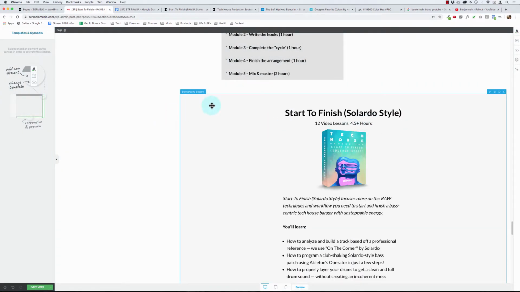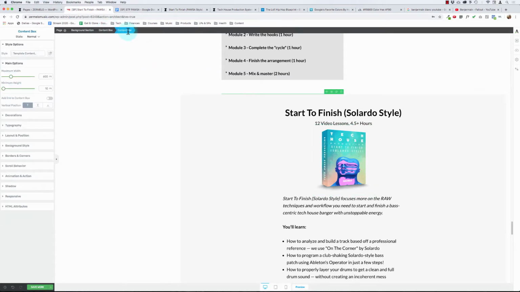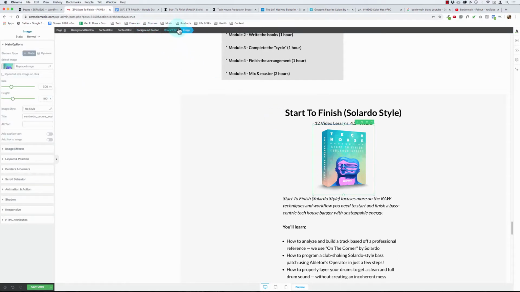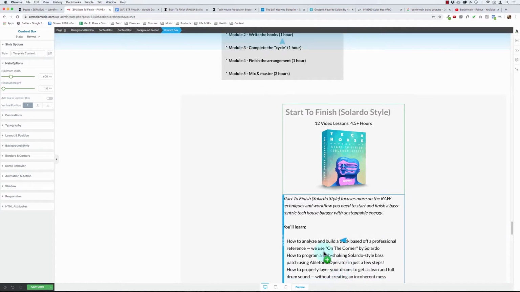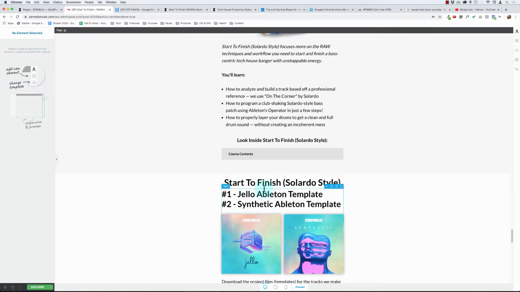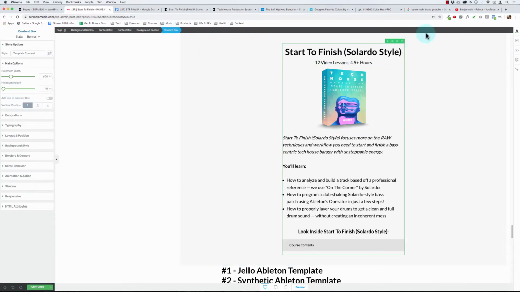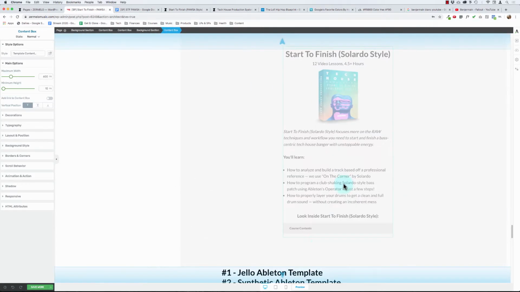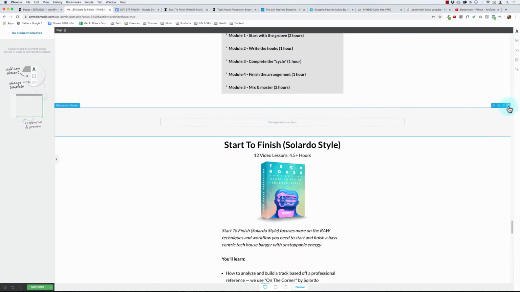Okay, so this is, again, a background section. That's fine. What we'll do is, instead of the background section, we need to grab the content box. Jeez. Okay, this is what we need to grab. And we're going to move this above the text. Okay, we're going to undo that. Select content box. Let's make sure we're actually grabbing the content box. And there we go. So now we can get rid of this background section.